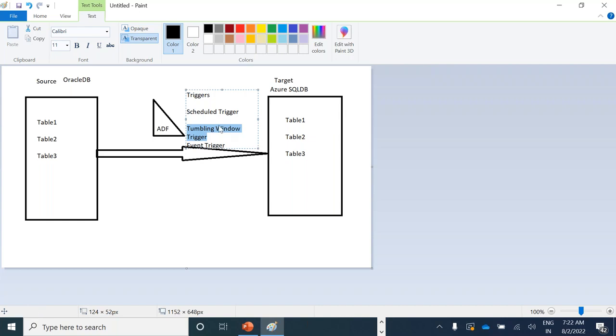How you need to schedule and automate this, we can discuss going forward, step by step. At a high level, I just want to explain the definition of triggers. If you want to schedule your pipelines, you need to use this triggering concept in Azure Data Factory, and you can automate that based on your client requirement. You can schedule your pipeline accordingly.